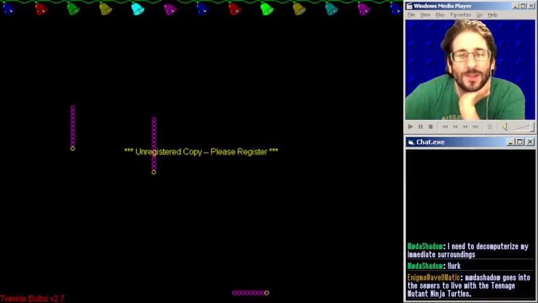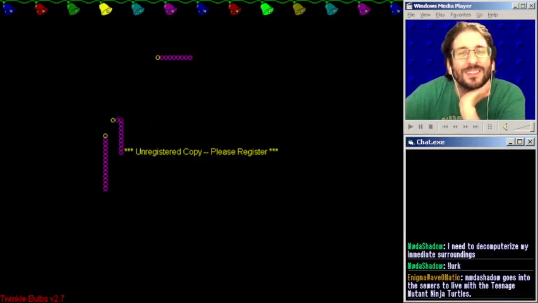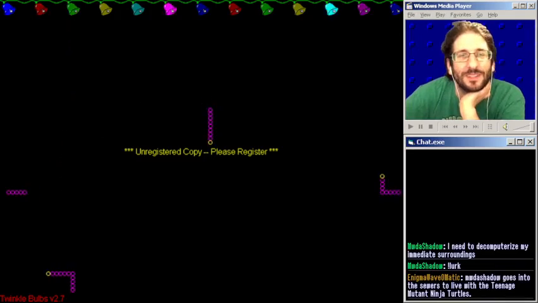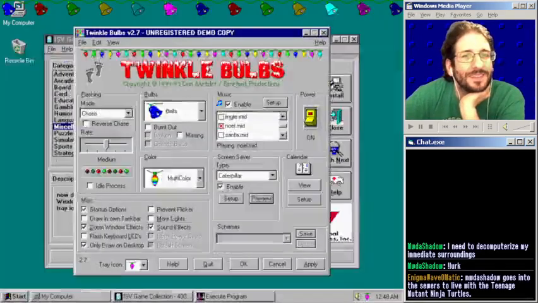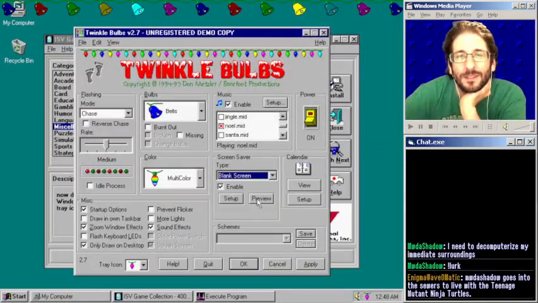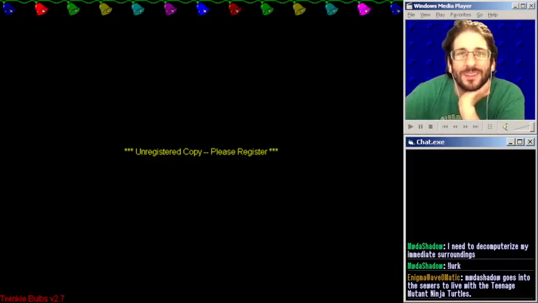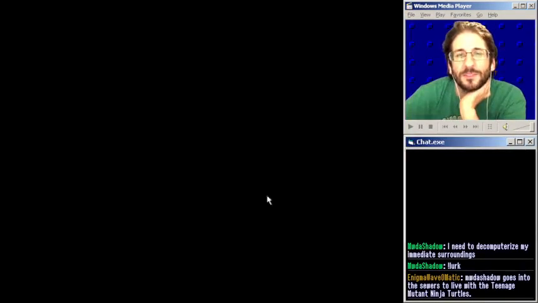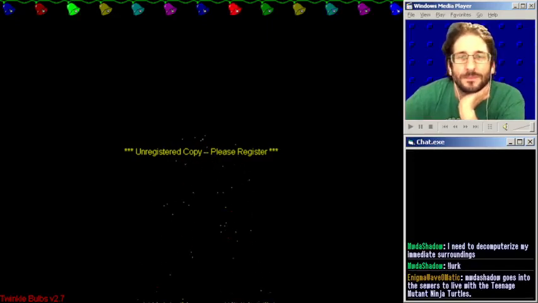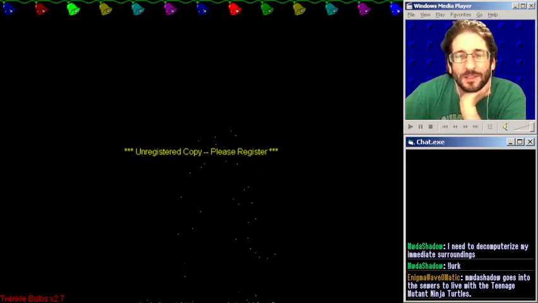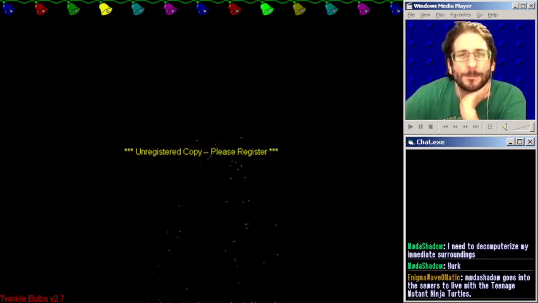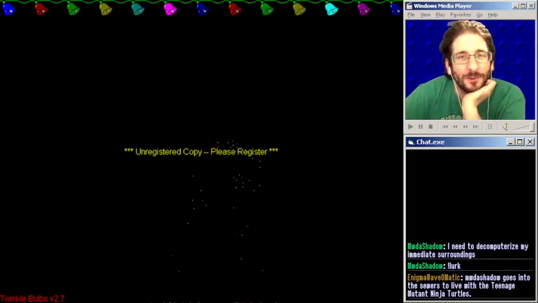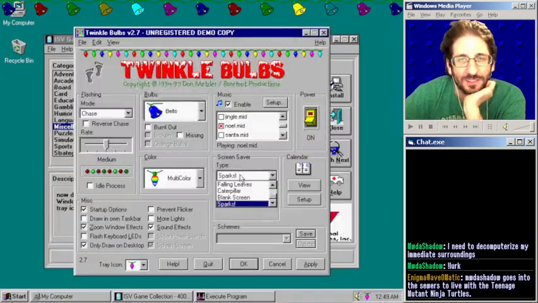Caterpillar. Suddenly centipede. Blank screen, well, kind of, except it keeps the lights going at the top. Sparks. Yeah, I guess so. It's basically like the Starfield, but with the gravity turned up on the particle engine so that the particles fall instead of scattering out in all directions like stars.